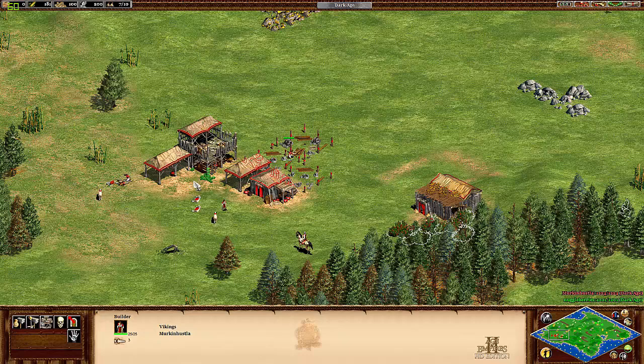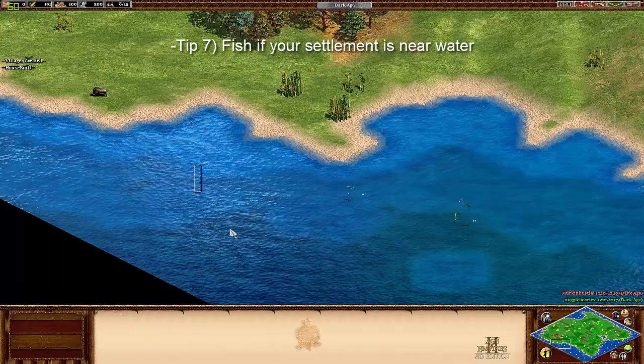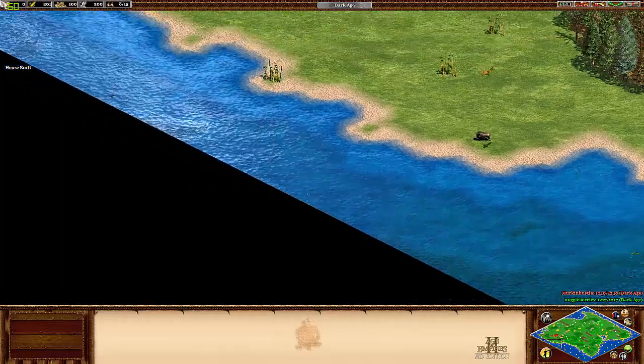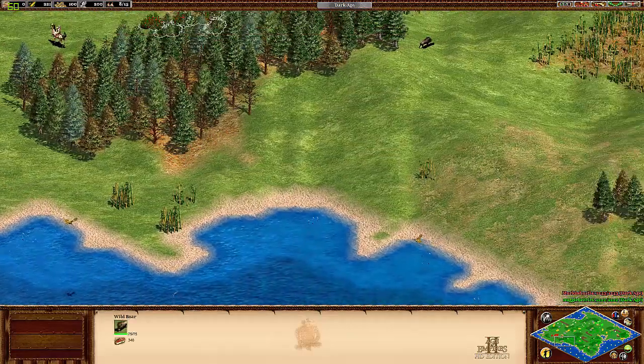So, recap. Food. Basically, you have herdable animals. You have the non-renewable berry bushes. And then there's also fish, which, if you build a dock, you can send fishing boats out to fish. Yeah, I see him jumping out of the water. Obvious jumping fish. We also got wild boar and deer, right?